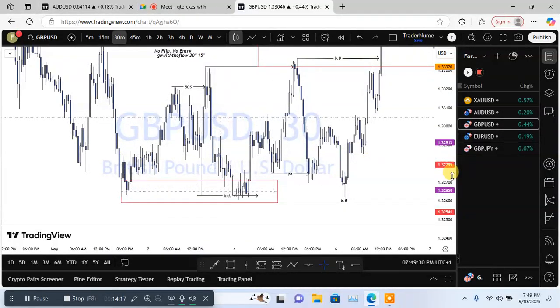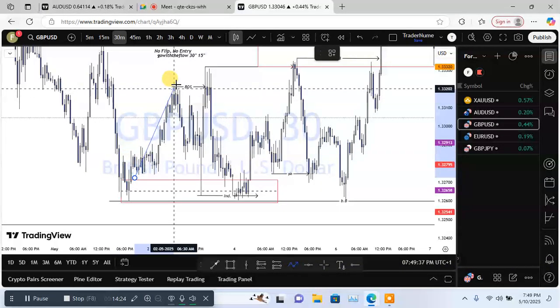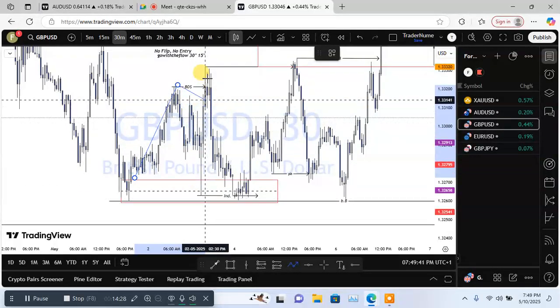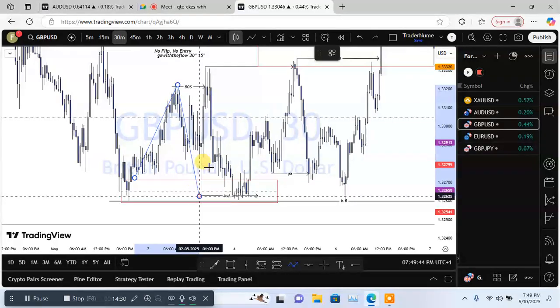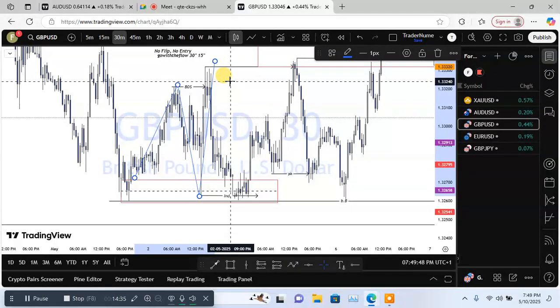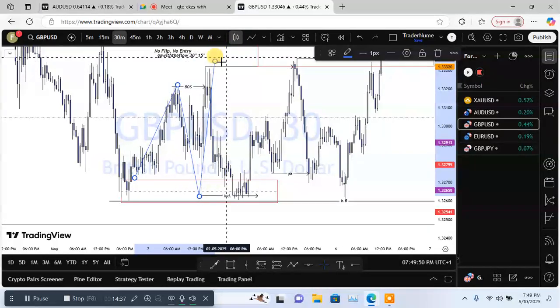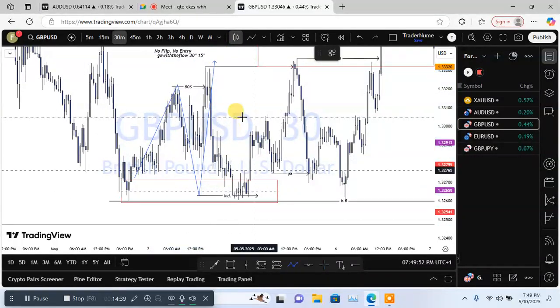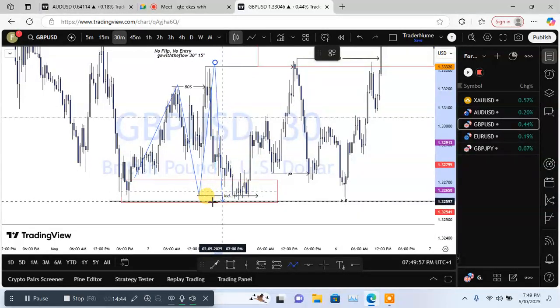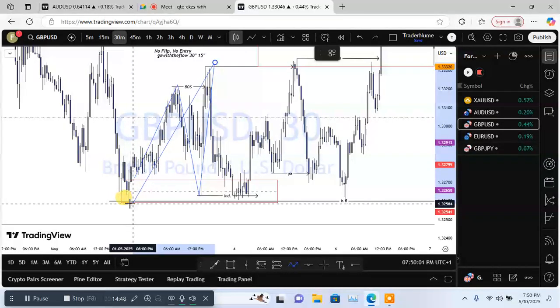So it is expected that price, market or candle, whatever you want to call it, as price has gone up like this, came down like this, and broke structure like this, this price movement should not come below this point again, should not go below this low here or below this low here, because this is the demand zone.